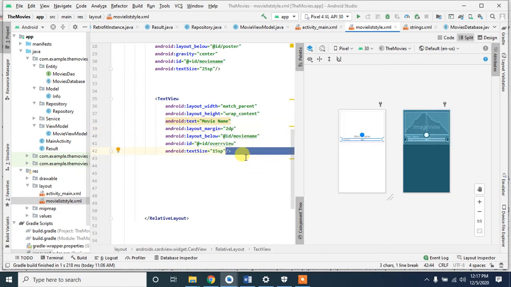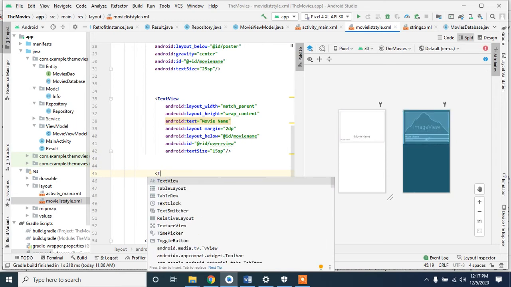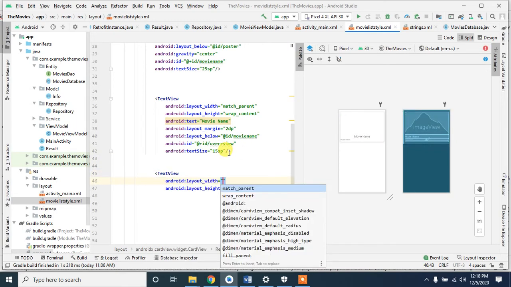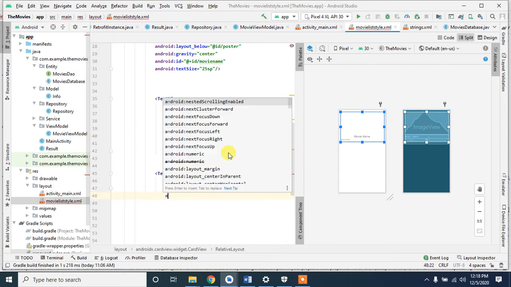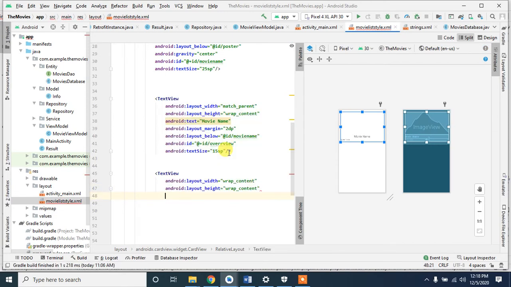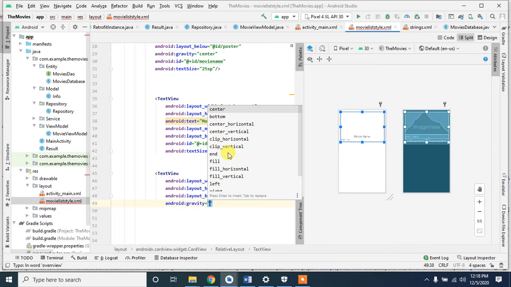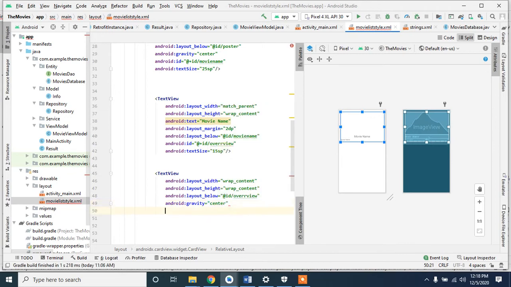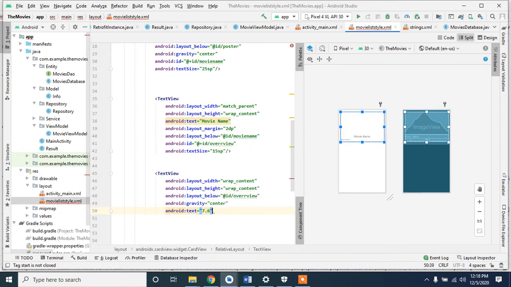Okay, and lastly we had a little something, vote average, right? So wrap content below overview, gravity in the center, we want to show the vote average, 7.6.